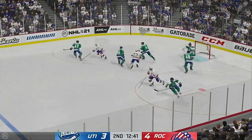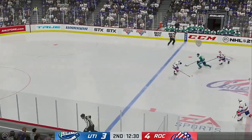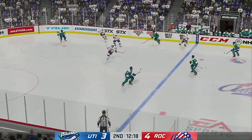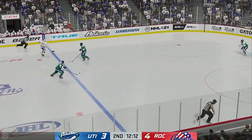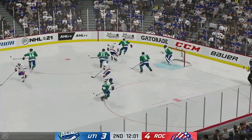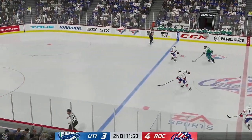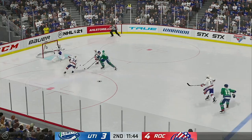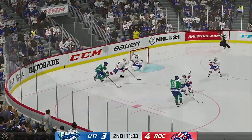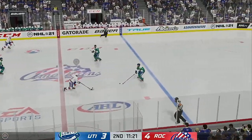Oh, and he tracks it perfectly in the offensive end. Rochester's turned this game into a really tight affair because nobody can move the puck very freely with good stick positioning to intercept pucks. The Americans gain possession along the wall. Looking to set up offensively. Cuts to the paint. The Comets take possession in the defensive end. With some open space at center. He almost lost it for a second there, but regains control of the puck. Locks it down with a stop. I think he got a blocker on that one. The Americans move the puck in the defensive zone.